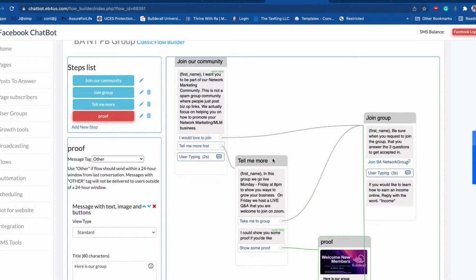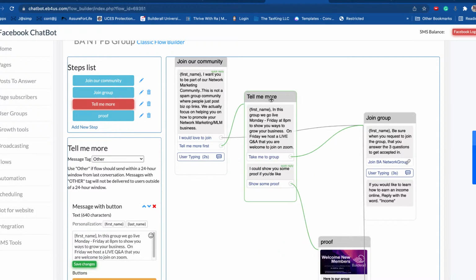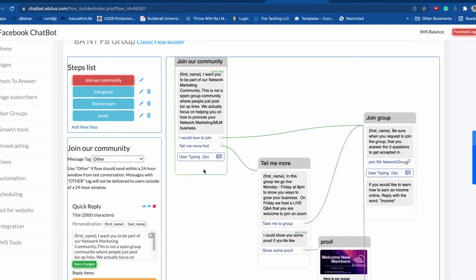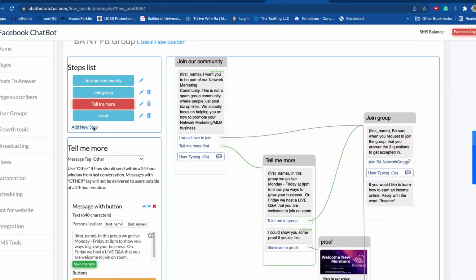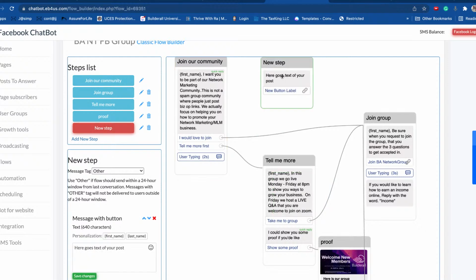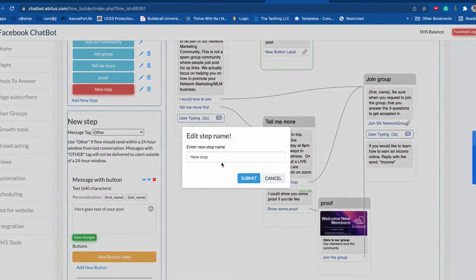Let's see. Let's join. Tell me more. What if after this one they choose? Let's just add a new step. Yeah. Let's add a new step. And let's call this: What's your number?